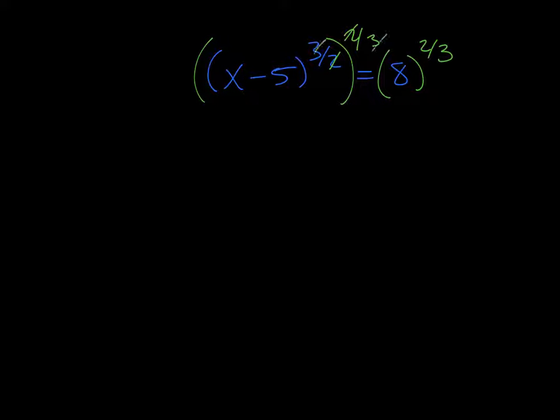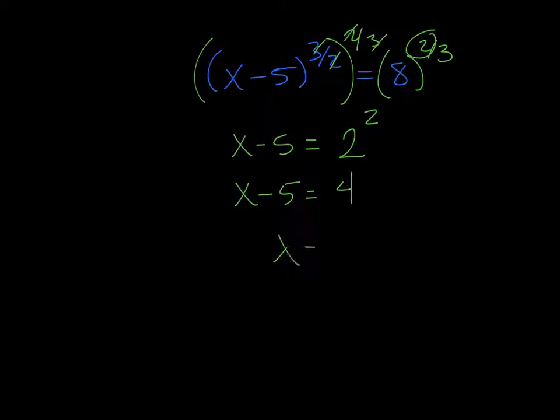So the 2's cancel, 3's cancel. On the left-hand side, you get x minus 5. On the right-hand side, now that you guys have found this confusing in the past, we have this 3 on the bottom. That means cube root. So you're saying 8 to the 1/3 power, so the cube root of 8, which is 2. But you still have this top part, so it's still 2 squared. So you have x minus 5 equals 4. Add 5, x equals 9. And then you want to check that that works out in the bubble, which it does.